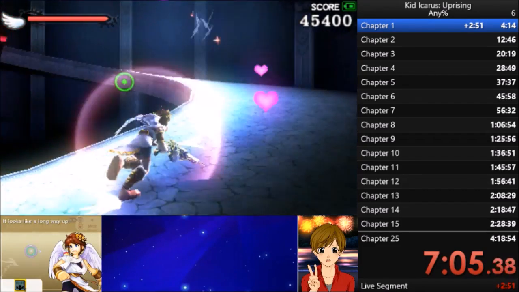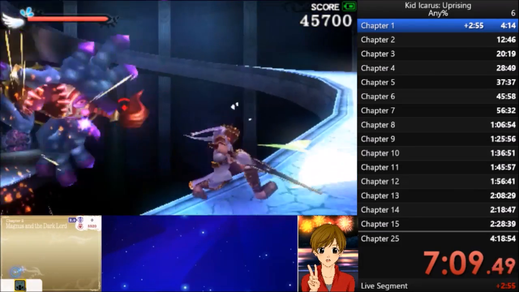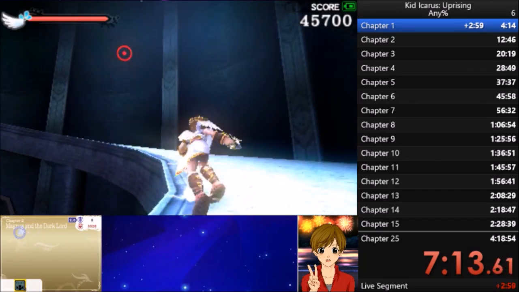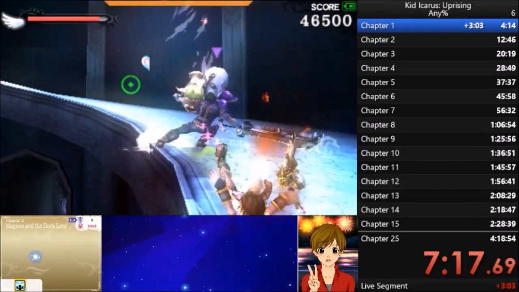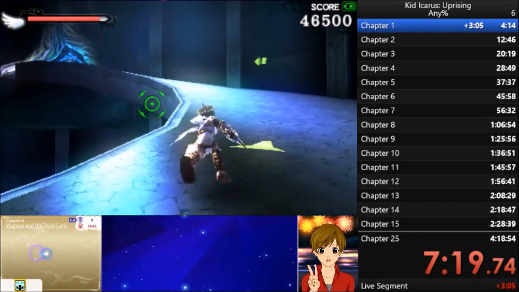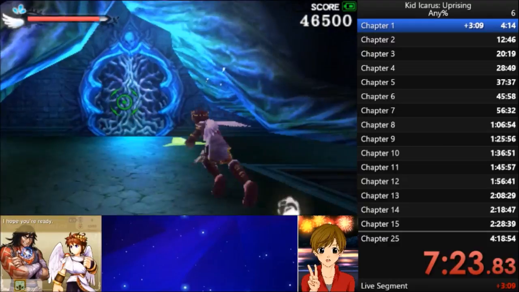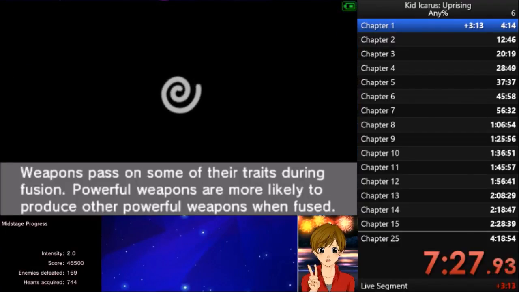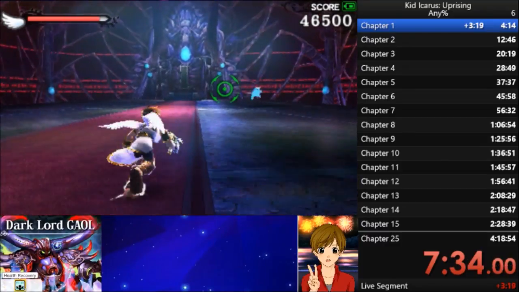The enemy with a shield here really costs us time about second gauntlets. Okay, so just keep an aim up. I gotta get my timing right. I think we're closing in on Gaol's lair. I hope you're ready. Okay, so that leaves us with about 30 seconds to take on Dark Lord Gaol, which honestly isn't the best in terms of time, but we can make it work.